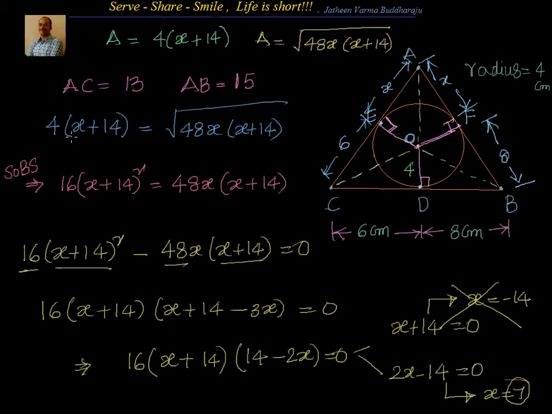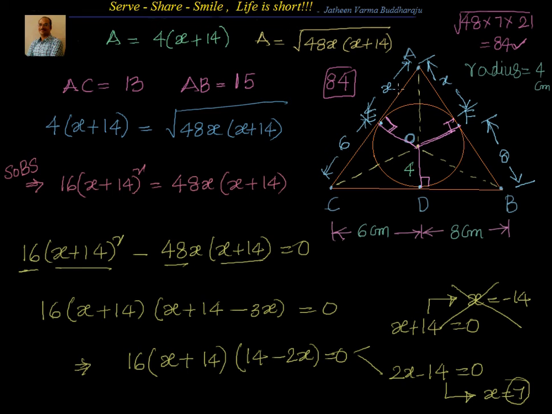We can cross check by finding the area. You can do that by substituting in this method. You will get the area equal to 84 square centimeter. You can check that. Let's substitute here: 4 into x plus 14, 4 into 21 is 84. Here we will have 48 into x, which is 7, into 21. That's equal to 7056, and its square root is 84. Or I can write 7 into 3, so that 7 will come out, 144 will give me 12, and 12 into 7 is 84.